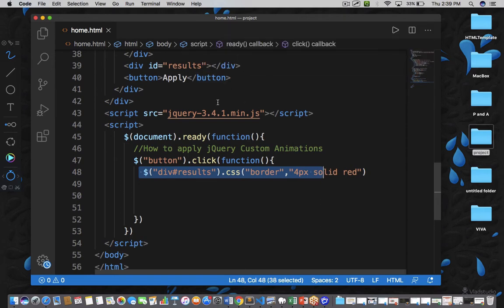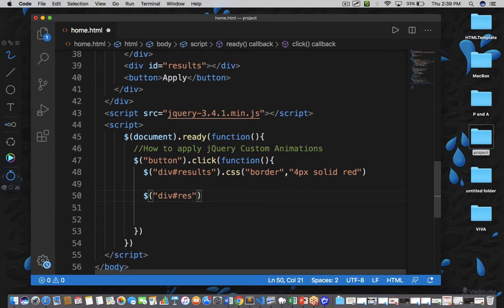Now I'm going to write the code for custom animation, and to apply custom animation, first you need to select the element. I'm going to select the division tag where the ID is results, and here I'm going to apply the animate function. Animate is a jQuery library function, and it allows you to apply custom animations.